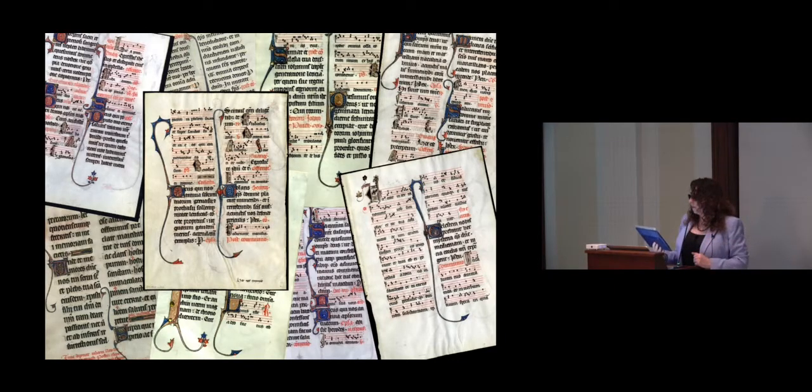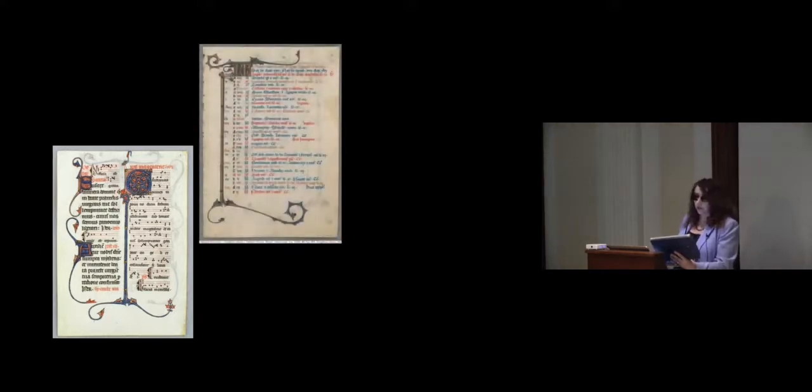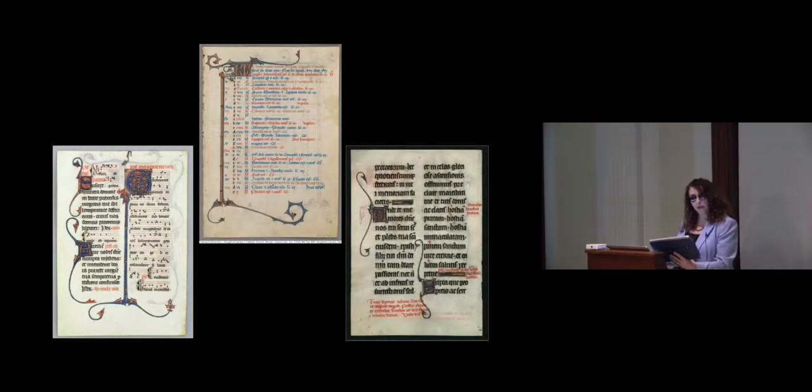It is, of course, a missal, that is, a prayer book for the use of a priest during Mass. Some of the leaves preserve liturgy from the temporale, that is, the movable feasts whose dates are set relative to Easter each year. Others preserve the sanctorale, a much more straightforward section that is organized according to the calendar of saints, or the commons, generic masses for particular classes of saints. A few leaves preserve the liturgical calendar that would have begun the book, and others preserve the canon of the Mass, and still others votive or auxiliary masses. So the first task upon encountering a new leaf is to determine its contents, what section, what feast, and the leaf's placement relative to other leaves from that feast that may also survive.